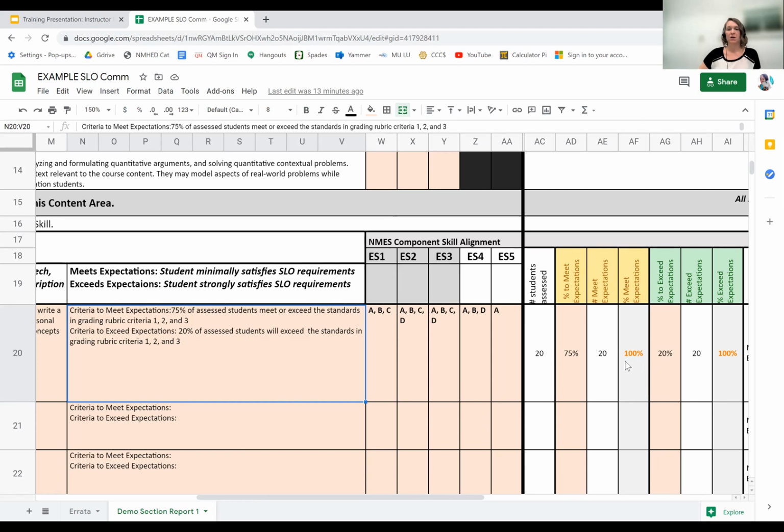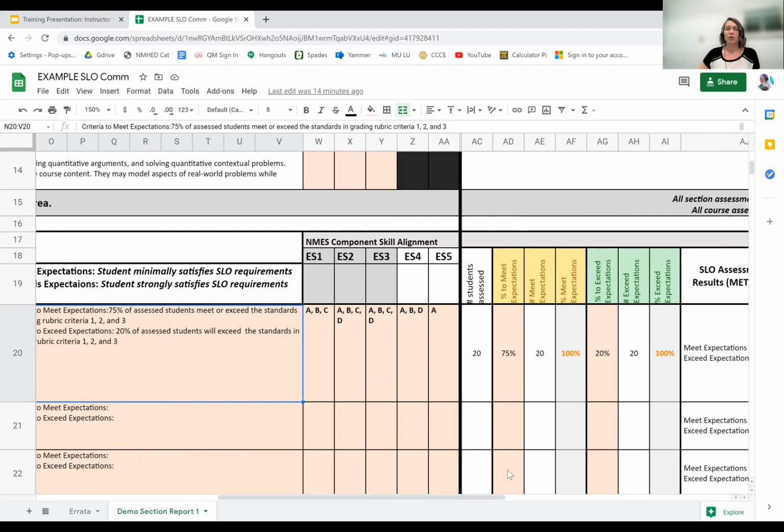This number was auto-generated, your percentage number. An instructor is entering the number of students assessed, your number for meeting expectations, and then the observed number of students that met expectations. This worksheet will auto-generate the percentage of your students that met expectations. In this case, it's 100.